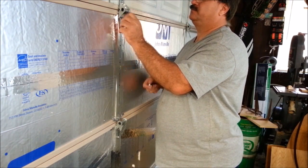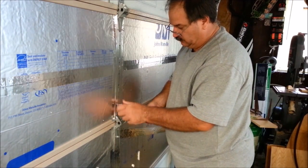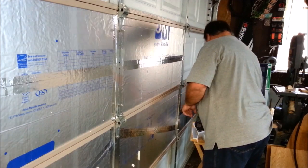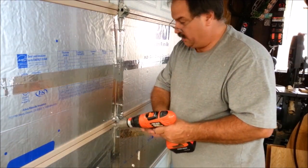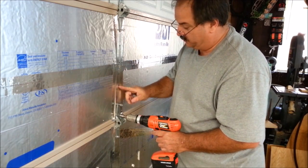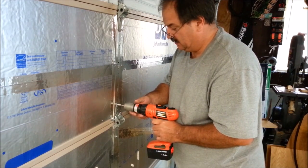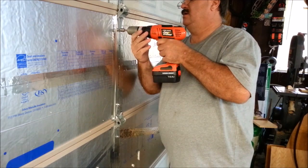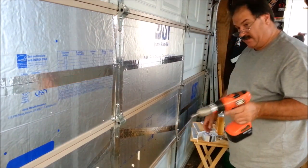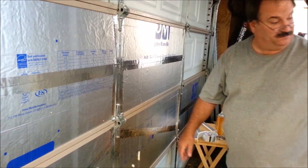Oops. Help with the hinges over there. I think my roll of insulation is probably going to finish the job. Turn the torque down on this, and these are self-threading screws. I don't want to thread a second set of threads in here and strip this plate out. This was originally threaded by the man that installed the door. So I run them in a few turns by hand to make sure I'm using the original thread and not cutting any new ones. So there's some of the progress I've made. I've got, let's see, 16 panels to do. I've got 4, 5, 6 of them done. We're moving on.